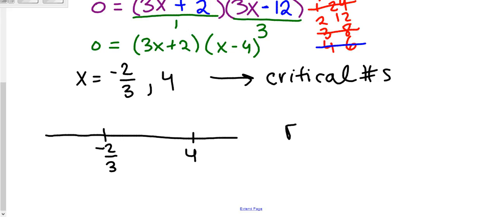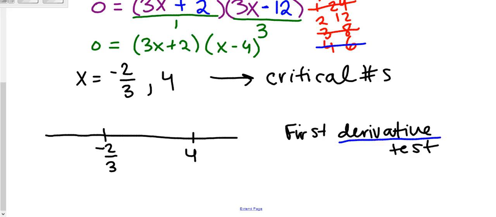Our first derivative test includes choosing numbers on this number line that are not our critical numbers, that we test to figure out what the sign is. I suggest that you write these numbers in a different place than your critical numbers. Don't make them look like critical numbers because then you'll get them confused and you might get your answer wrong. I leave my critical numbers on the bottom and I put the test numbers that I'm going to plug into the derivative on the top, and I'm going to circle them.